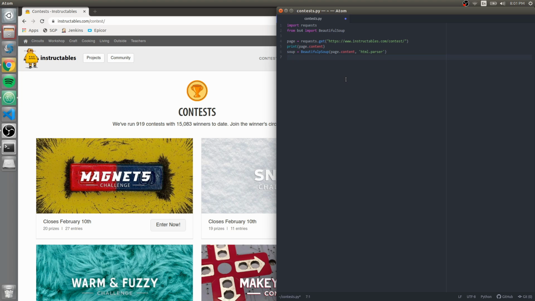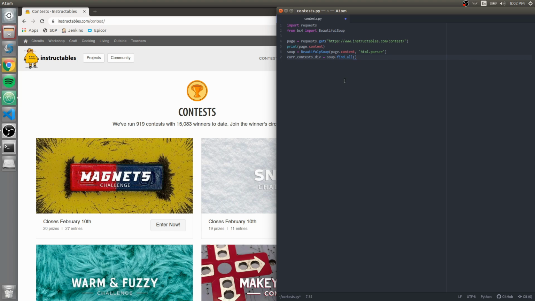Now out of this, what I want to do is pull out that current contests div that the bulk of my stuff is under. So I'm going to say current_contest_div equals soup.find_all.